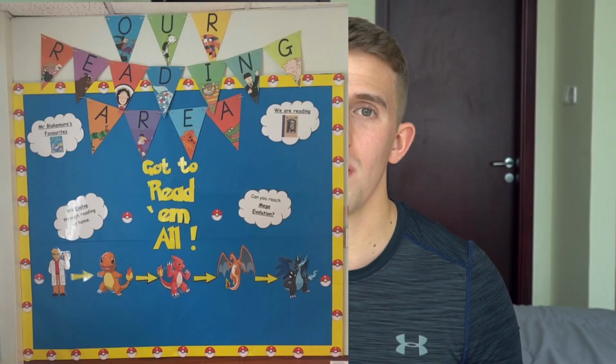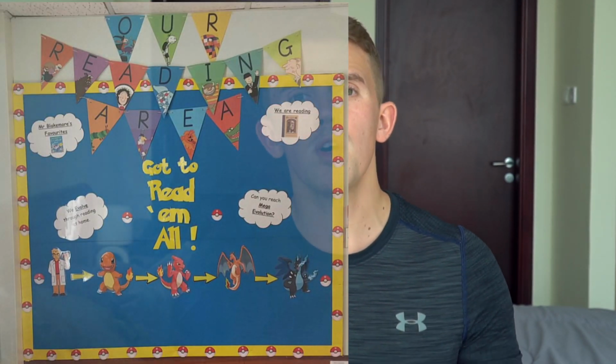My final display was the Pokemon display. It was a Pokemon reading display, and I'll show you that now. This one took me a lot of time. I downloaded a custom Pokemon lettering, printed it off, cut it out, and yeah. The purpose of that display was to try and get children more engaged in reading. Around my NQT year, it was Pokemon Go time. So all of the children were quite invested in Pokemon Go. So I thought, Pokemon seems like a good little thing to put on. So I had a range of different evolutions that I could start to introduce.